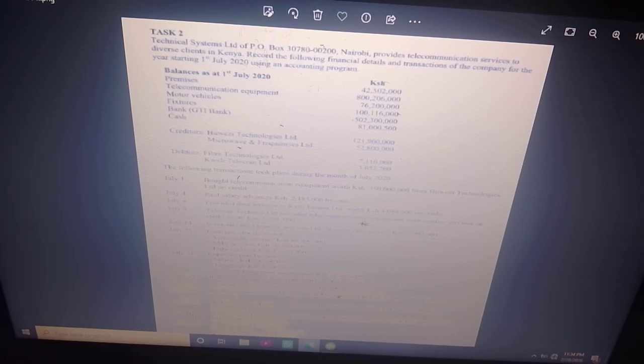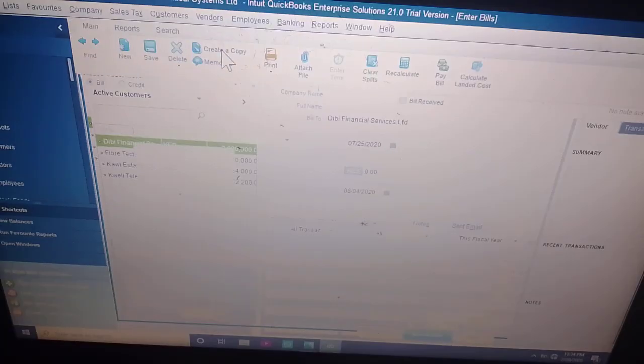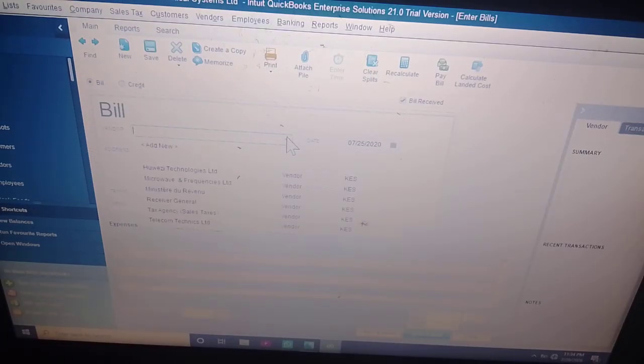So on this we are going to enter a bill. Entering a bill for Microwave and Frequencies Limited, date 26th.